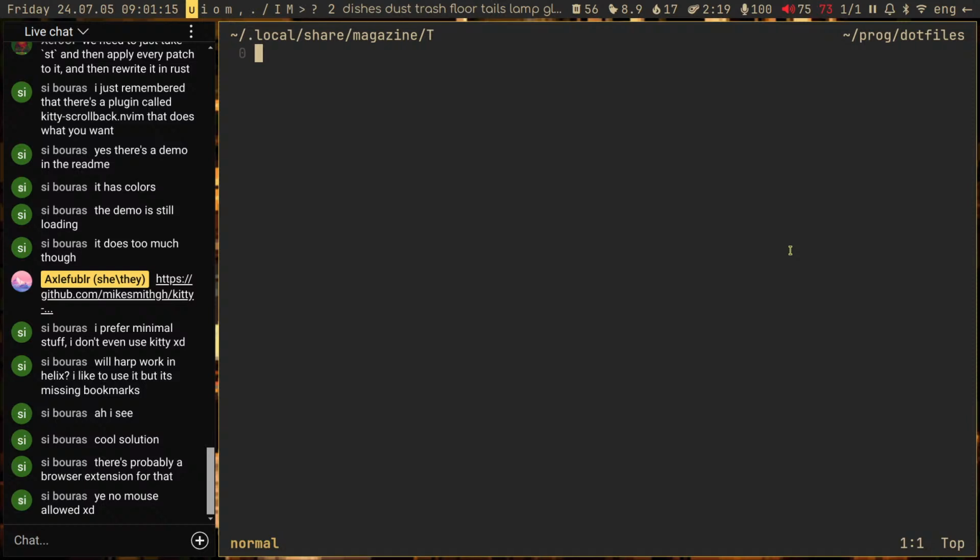So this is another one of my magazines, so capital T. What I can do here is something like, oh, on the 6th there will be an event at, let's say, 10 a.m. This is the event description.